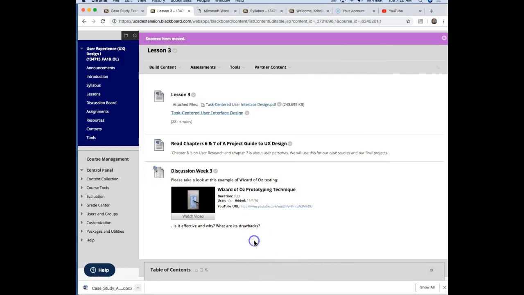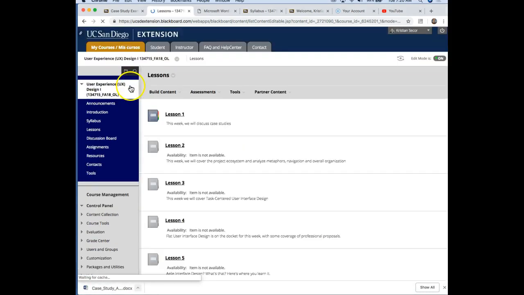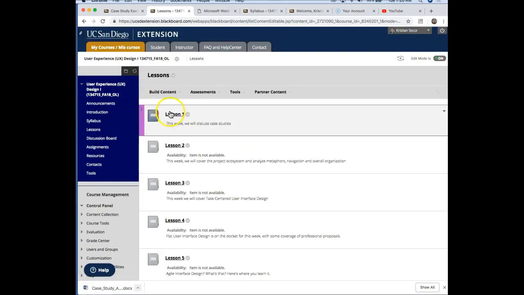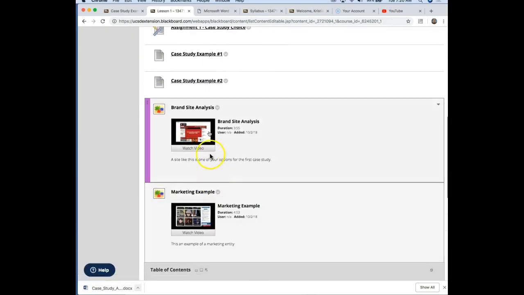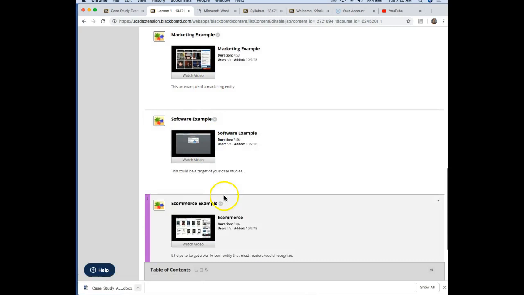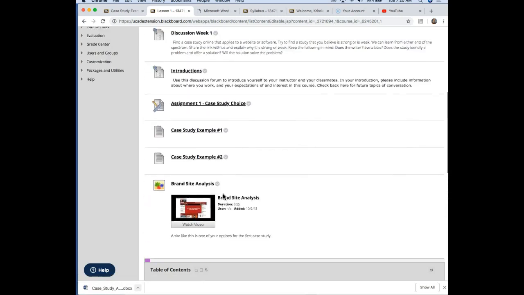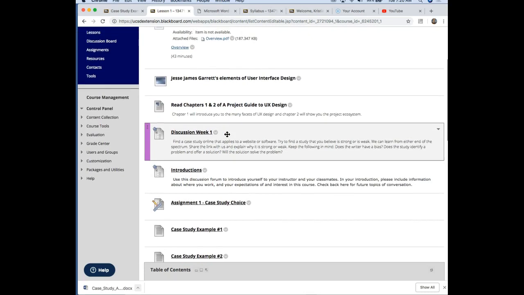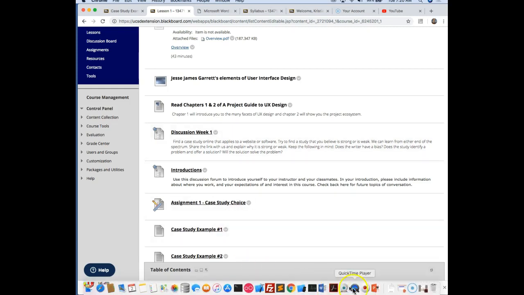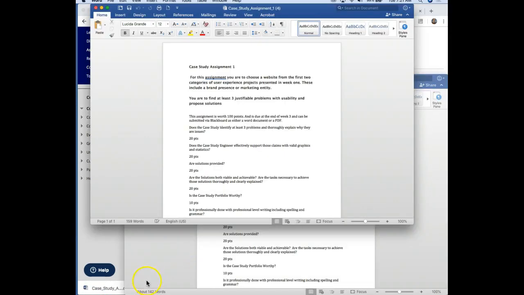So basically back to lesson 1. So this week, wait for the announcements, go through lesson 1, look at the analysis of branding, marketing, software, and e-commerce, and come up with one of the 4. In other words, a target for one of those 4, because we're going to try to make these case studies a little bit different. In case study 2, you might have something else. On that note, it looks like my case study assignment is not. There it is right there.